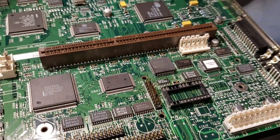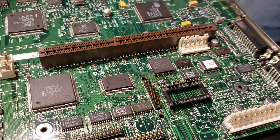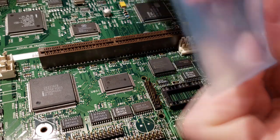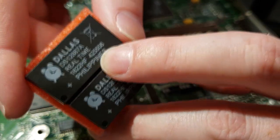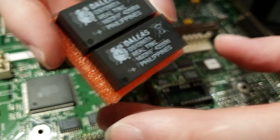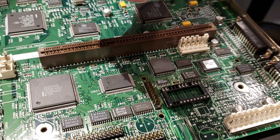So now, got a couple new RTC chips here. And I don't know offhand how to do it, but I think it's this number on the end here. You can decode that to figure out when it was manufactured. I'm reasonably confident these were made just a year or two ago.